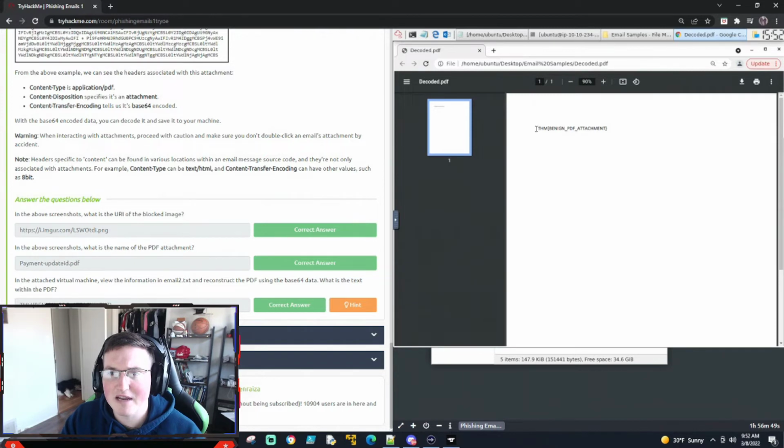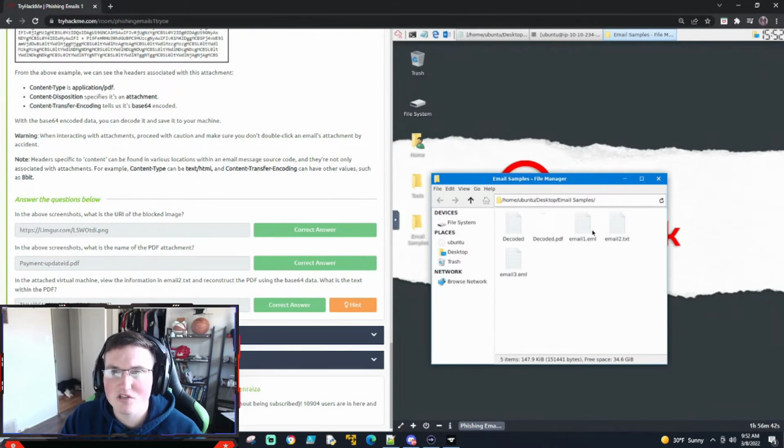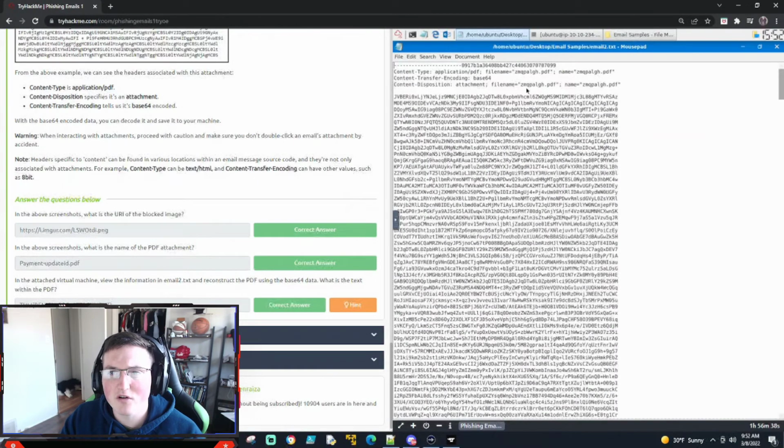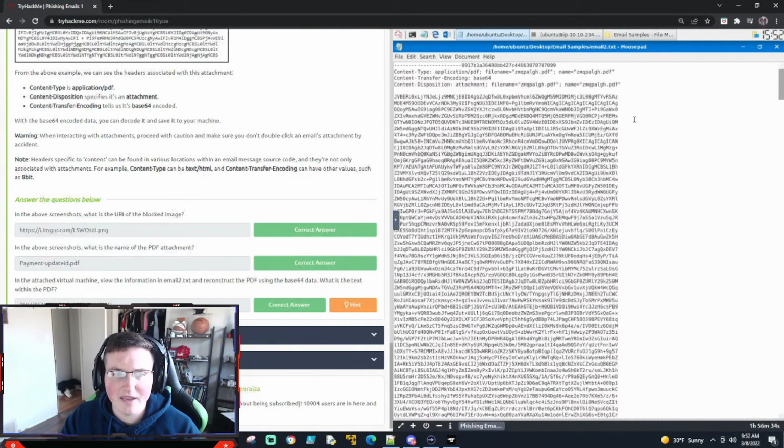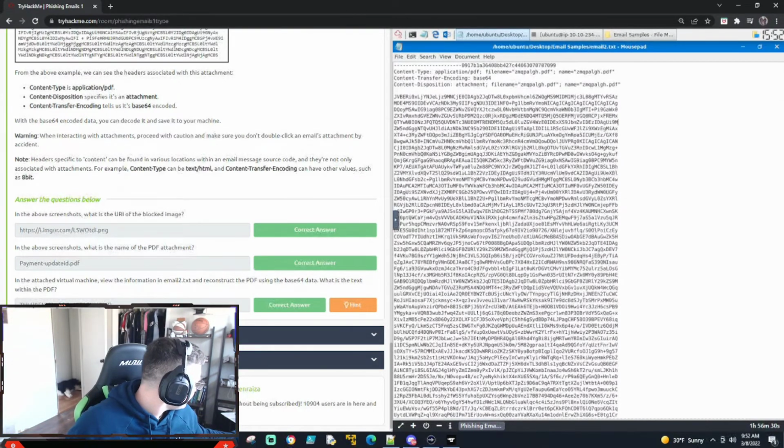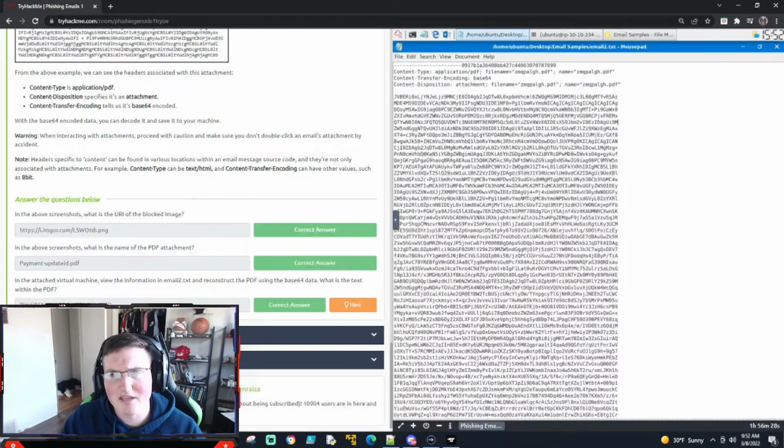All right, so there's our flag right there. THM, benign PDF attachment. So you notice it popped up and now it works because we decoded the attachment. Now, if we look back at the regular thing, all this other information, if you don't take this stuff out, it's not going to understand, because it's going to try and decode the whole thing and it's going to mix up the bits and it's not going to work. So keep that in mind. You do have to decode just the actual attachment itself.